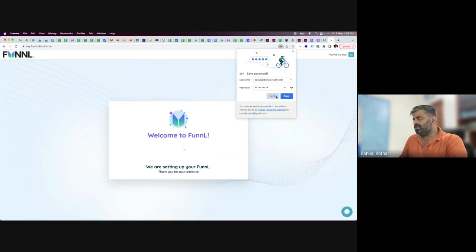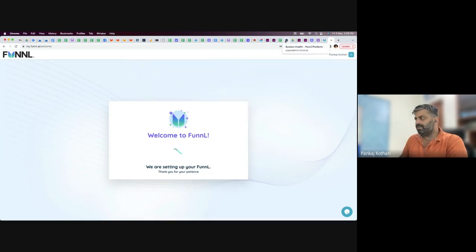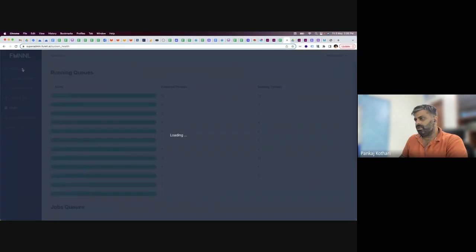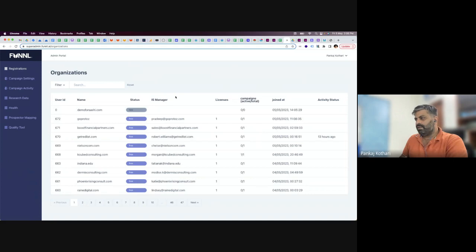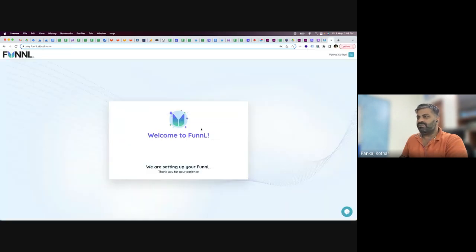Yeah. So I will show you, we have some setup there, like I can right away show you also. So this is something called super admin, where we are tracking users who are signed up and when they have signed up, how many licenses they have taken, things like that. So you can see there's a new user, which is demo for Sashi, and he's just new. No other details have come because the account is being set up for him right now. Correct. Once this setup completes, so setup takes around 10 to 15 seconds, because what we do, this is in the backend, what happens, I'll just tell you.